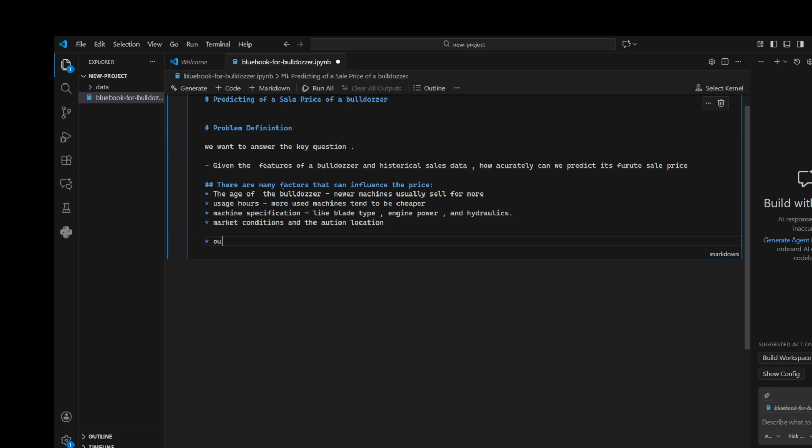Our dataset includes over 50 features, and some of them have missing values or irregular entries.